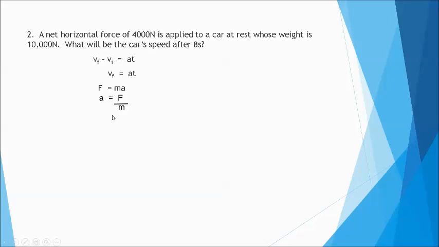Okay, but then again, continuing, mass is not directly given. Instead, you were given the weight. And we know that weight is equal to mg. And using that formula, we can derive an equation to solve for mass, which is this one, W over g. And substituting, and solving out, we get 1,020 kilograms. Okay, so this is the mass. So we can use this now in the equation to solve for the acceleration that we need in order to solve for what is being asked in the problem.